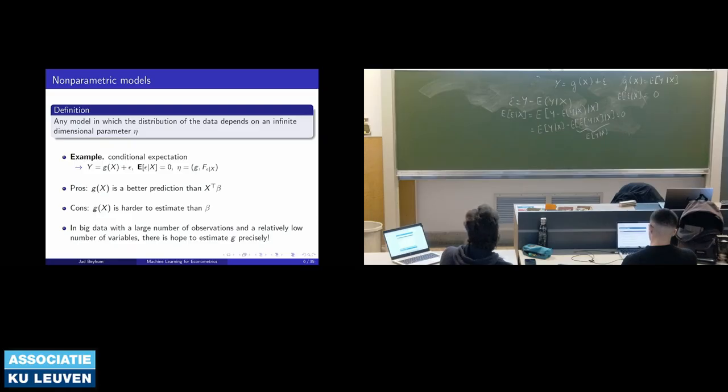What I mean by that is, if you have many flats in your dataset, then you probably will have enough flats of around 100 square meters to be able to estimate the conditional average price for flats which have 100 square meters. If you have a very small data set, that will be very hard, because you will probably not have any flat which has 100 square meters, or even 105, in your data set. When you have a very large data set, it's easier. So what I'm also trying to tell you here is that when you have a small data set, you need to go through a parametric model because there is really no hope to estimate a very flexible model. When you have a large data set, then you can go to non-parametric models.